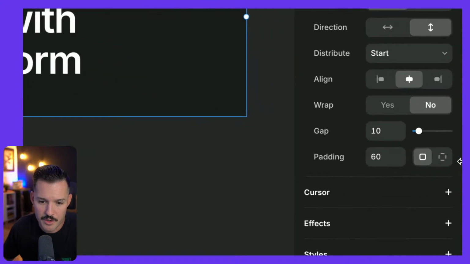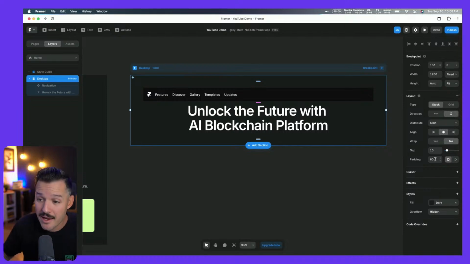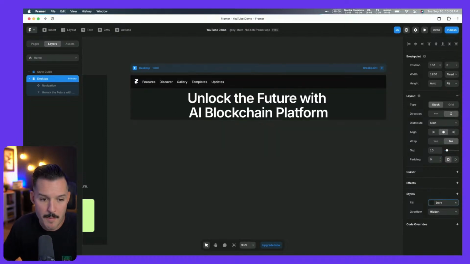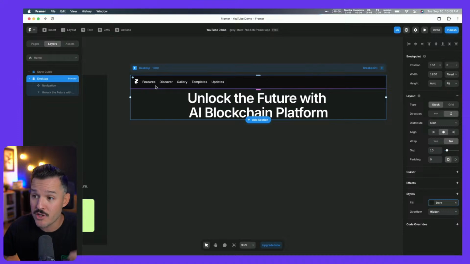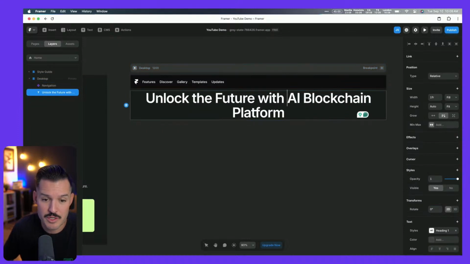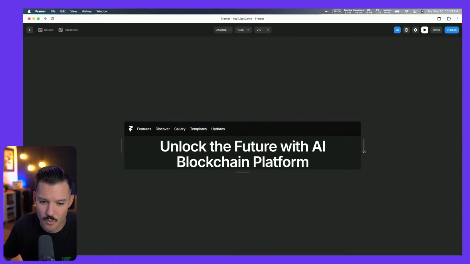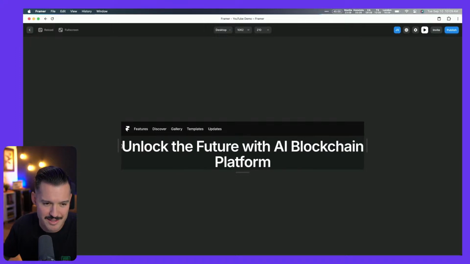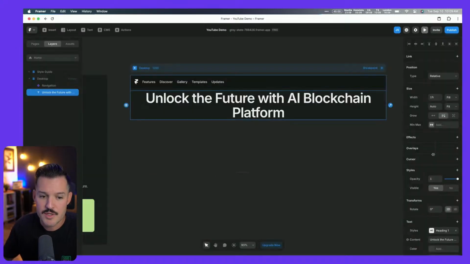You can see over here in my right-hand properties panel, I have 60 pixels of padding around the entire website. Let's get rid of that. Let's just drop it down to 0. And you'll see my navigation tucks in there really nicely. It's wonderful. But then we have that problem, right? Where my text, if I was just to do a line break like this, my text is going to press all the way out to the outside. Right? We don't necessarily want that. We don't want our website to look like this. This is really unruly. So again, the solve that you might have had was to put global padding across the whole thing.